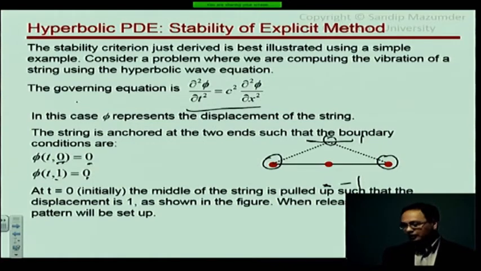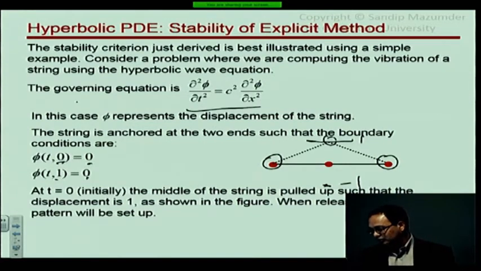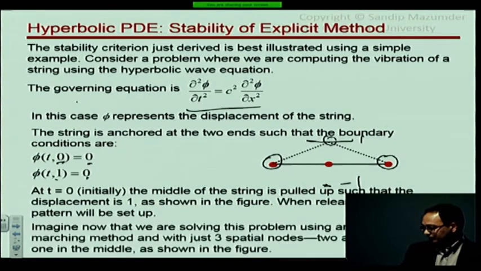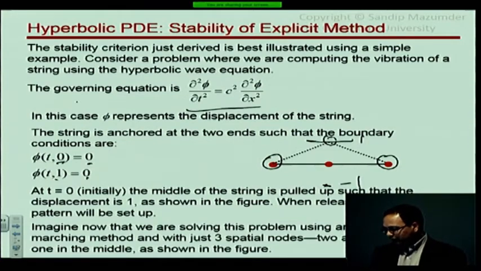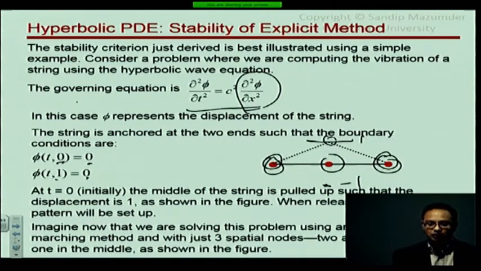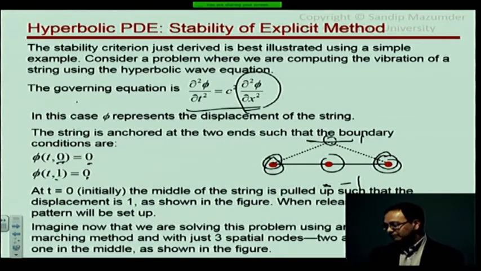All right. So now the question is, okay, if we do explicit time marching, what happens really? Okay. So now what I'm doing here is I'm imagining that I'm doing a finite difference solution where this is discretized using just 3 nodes as I've drawn. So 1 interior node and 2 boundary nodes. Okay. The 2 boundary node solutions I already have. The interior node is the only unknown, and I'm trying to solve for that. Okay, so I'm starting with time t equal to 0, and I want to solve it for time t equal to delta t. Right?